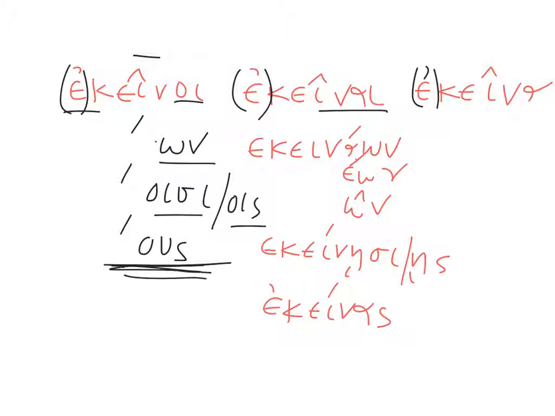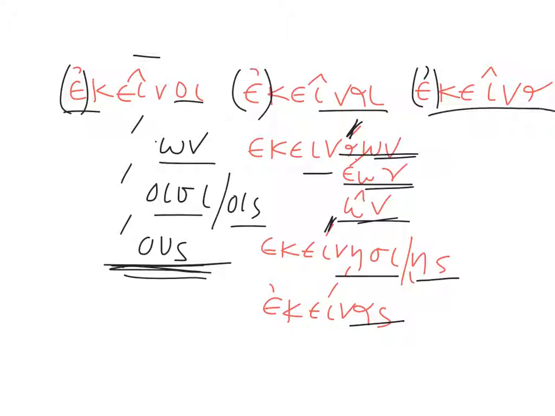Oi, on, oisi or ois, and then us. Feminine changes much more drastically. Look at the genitive form. It's got three options, and the accent changes. But mostly you're looking at the omega nu. And then the ais or the aisi. Sometimes it just drops the iota. Accent, still an acute, like it was for the genitive, changed though from the nominative plural. And then as, pretty standard normal ending.